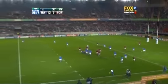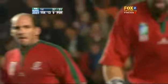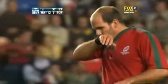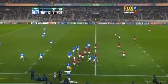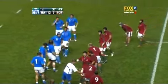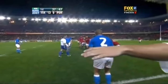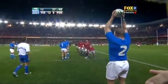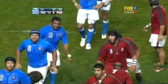Well, I think given the amount of ball, Portugal will be pretty well pleased. And another brilliant line kick from Duarte Pinto. Well, they've identified that obviously the scrum's not stacking up very well there. So coming in there, they just send one of the backs in to support the number 8 Uva when he picks up and takes it away. That secures possession, sets the platform for Pinto to clear it away nicely, which he's done very well. Not long to hold out till half-time now. Vital the Portuguese don't take another score before the break.